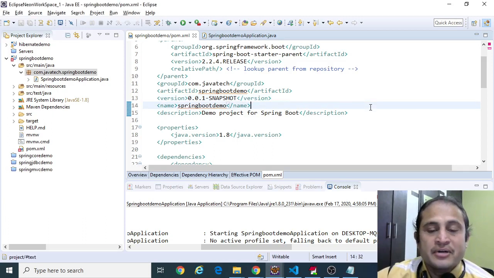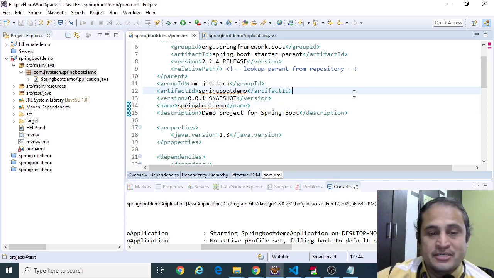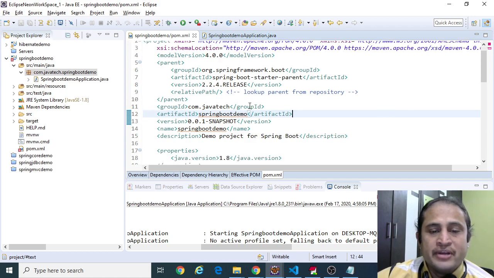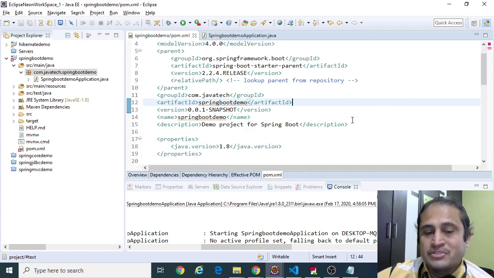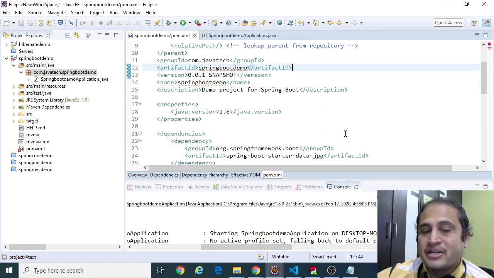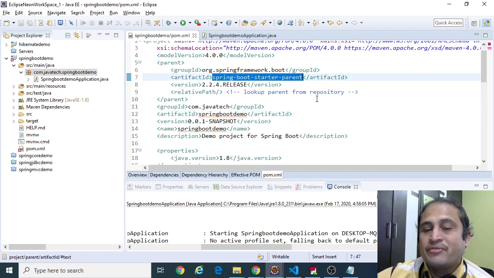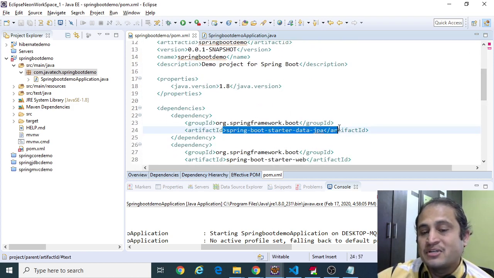So let's try to understand what really happened in the Spring Boot application. We have created a Spring Boot application. We have given web and JPA, and those are added into the dependencies for the Spring Boot application. What we discussed is that the starter parent would give you a base set of all the related jar files, and these are the types of jars that it would give you.